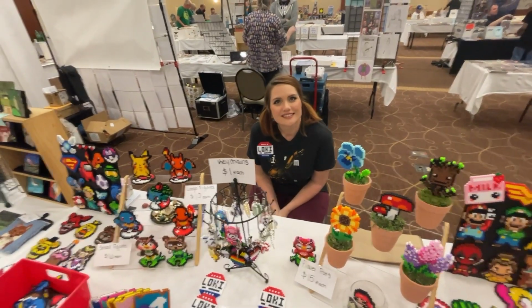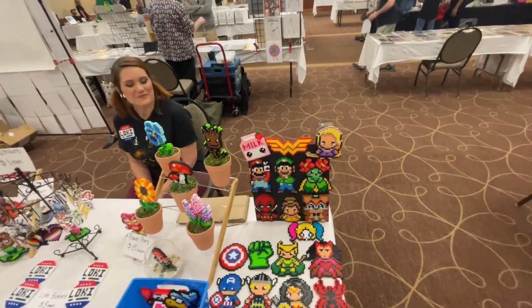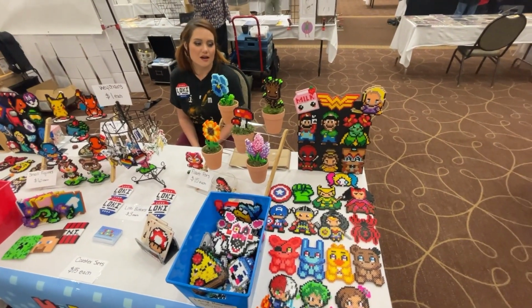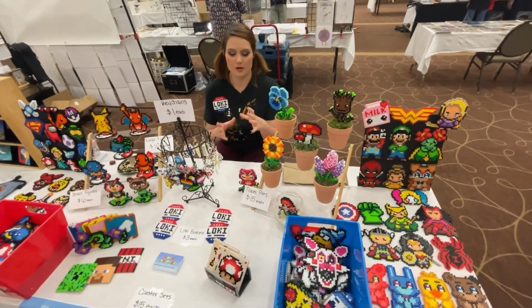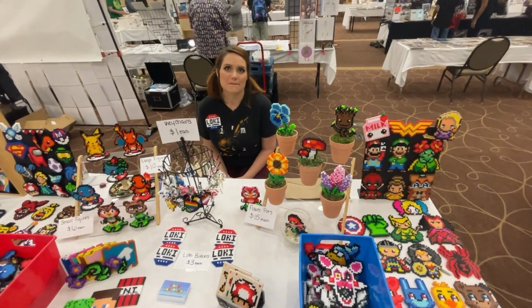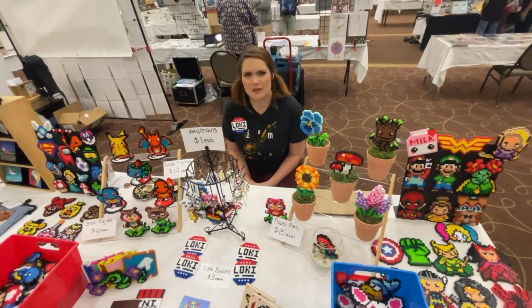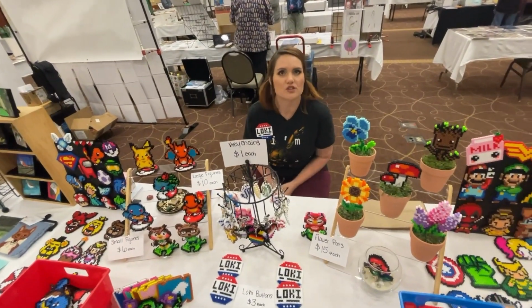I remember my kids doing something like this with my wife, and so you could do all sorts of different designs. Are these based off of a model or something? They're sprite patterns. Okay. So they're like from video games, and they'll have patterns that you can follow. Okay. How would someone get the pattern? Is there like a website where? Yeah, you can find them on Google. If you just Google perler bead patterns and then whatever you want. They usually have a couple.